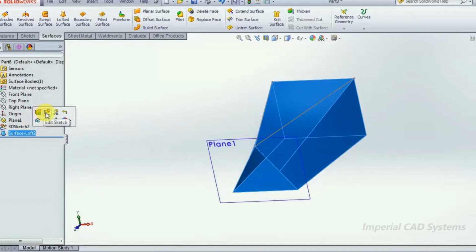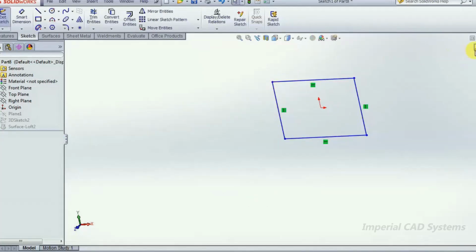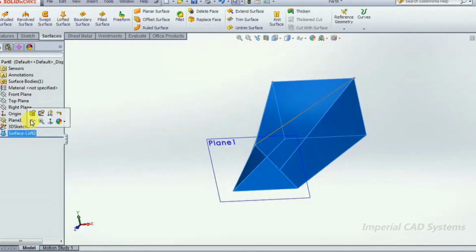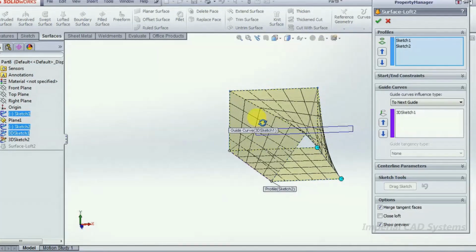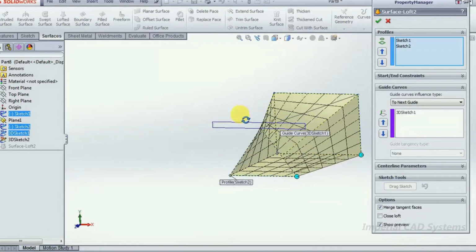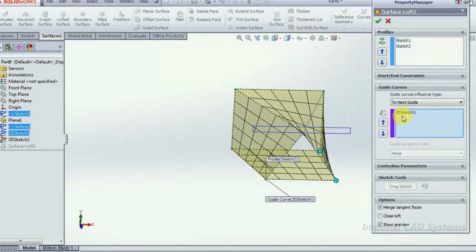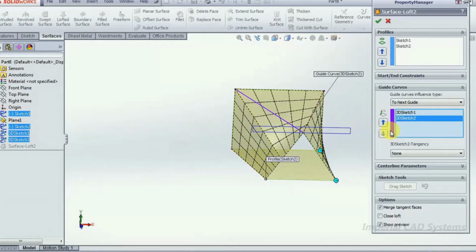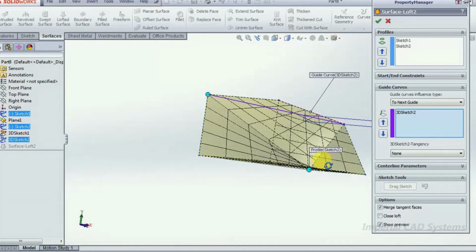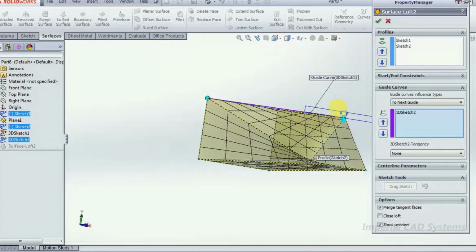Edit sketch, not edit sketch, edit feature. So for this take another guide curve. Edit feature, see, the guide curve is not selected, only one got selected, another one. Move this point, yes.